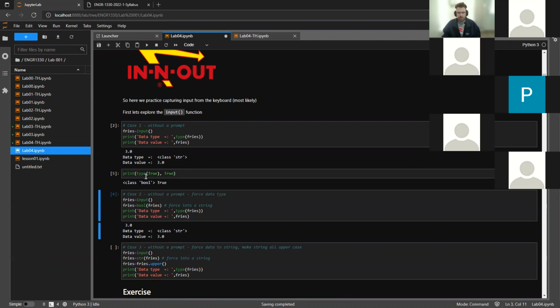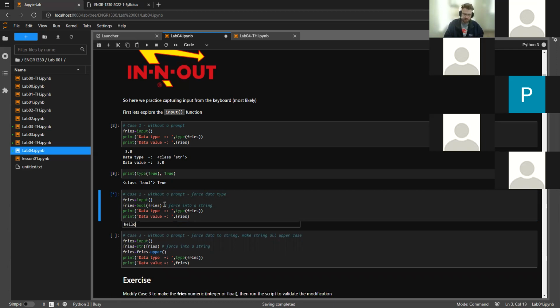Okay. All right. So the value of true is a Boolean. It has to be capitalized first, as you see, once it's green. Well, what I'm going to try to do here is I'm going to try and take an input and cast it into a Boolean, see if it works.